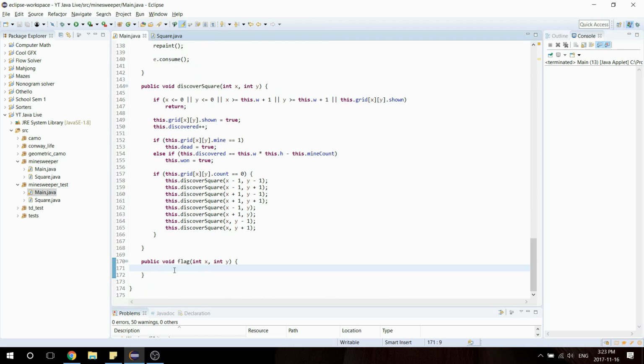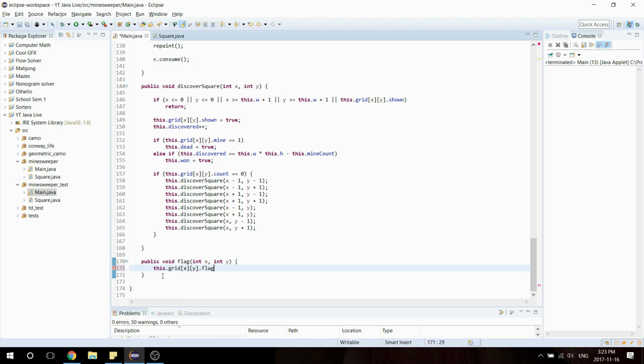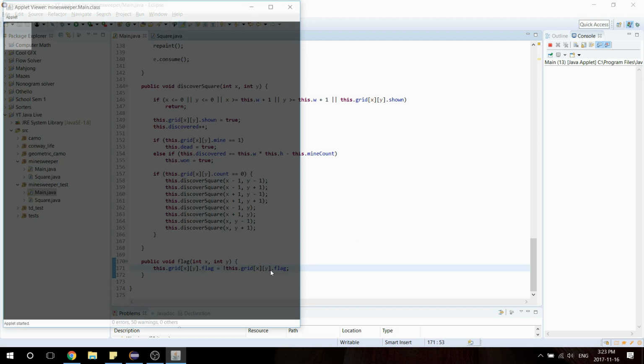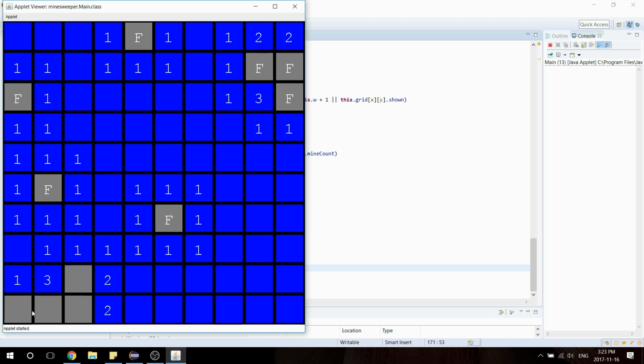So last but not least, flag, which is important just to keep track. It's just for the player to keep track of where the mines are. And if I just keep right-clicking, I can place a flag. If I left-click, I can discover a tile. And the last two, I take a chance, and I'm right. And there you go. So that's Minesweeper done. And you'll notice that if I also click on a spot where I know there is a mine, then it shows all the rest of the grid.